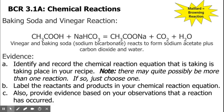You will need to label your reactants and products in the equation. I didn't do that because I didn't want to give that away because it will be all the same for all of you. And then also provide evidence that your reaction has occurred. I didn't do that again for this one, but I'll explain. When baking soda and vinegar mix, it creates bubbles, which means there's a production of gas. It fizzes, so you can hear that. And then also we see a temperature decrease. So all of those would be a sign of a chemical reaction occurring.